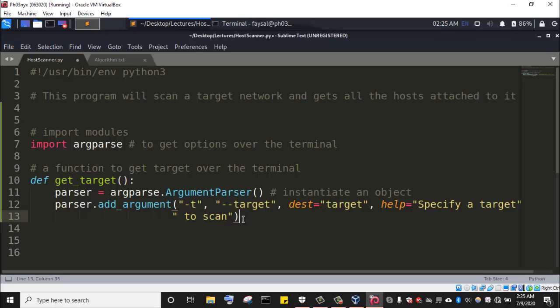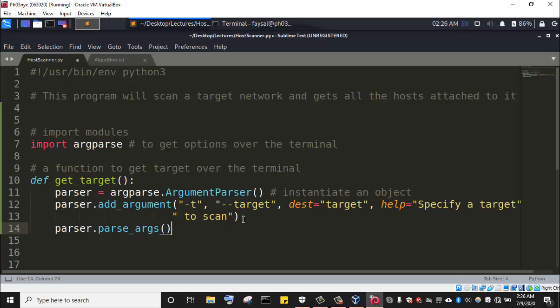All right. So now the next thing that we are going to do is call a function that will go over the terminal and get the value of the target network that the user has entered, make it accessible to our program, and input it into the application so that the application will have access to that value. That function is parse_args. We are going to invoke it using parser, which is the object that we created, and then using the dot reference operator, we say parse_args, followed by a parenthesis.